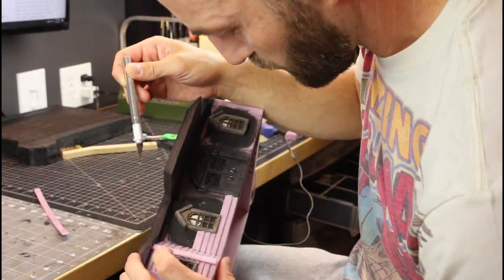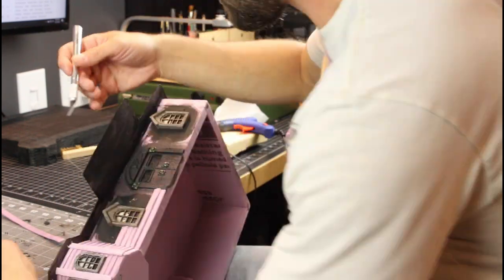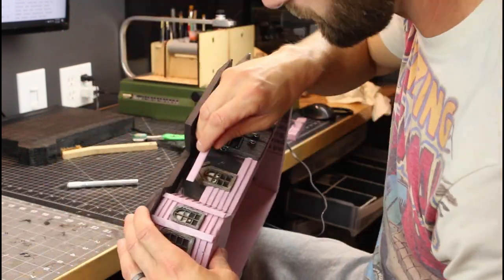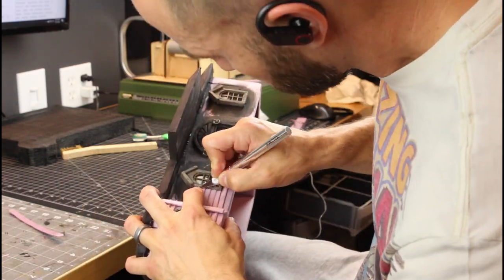Now, like I said, it's gonna take a while. You could put all of these on first and then cut the windows in. The problem with that is if you screw up, then there's really no way to fix it. This is the longer method of putting the siding on, but it's a little bit more accurate and a safer way of doing it.